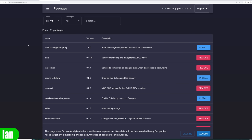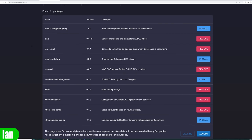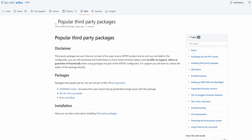Whilst this video has concentrated on the MSP OSD functionality, there are additional packages available to install via the configurator. This will be updated as more packages become available, so it's worth coming back to see what's been added. There is also the ability to install third-party packages, such as ones that allow auto-recording in the event of signal loss and recovery, or live audio from the original DJI ear unit. However, these third-party packages are not by the FPV.WTF dev team, and there could be compatibility issues when using them alongside the MSP OSD.